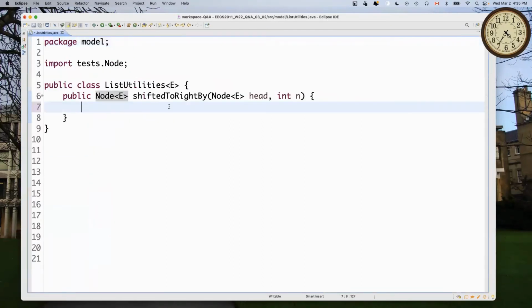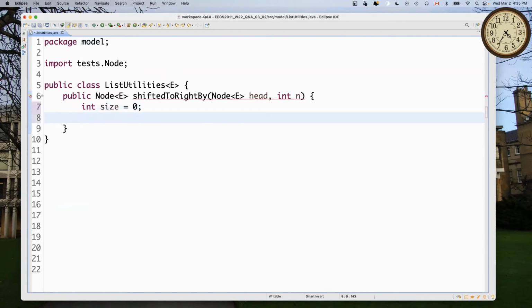Over here, right? We're going to calculate the size as well, assuming that we don't have the size method over here. So int size equals 0. Very easy to calculate. And to do that, we need some current. So we're going to say Node<E>. Remember, this class is generic. In your starter test, we only tested you on the value for string. Of course, you want to make sure it works for integer as well.